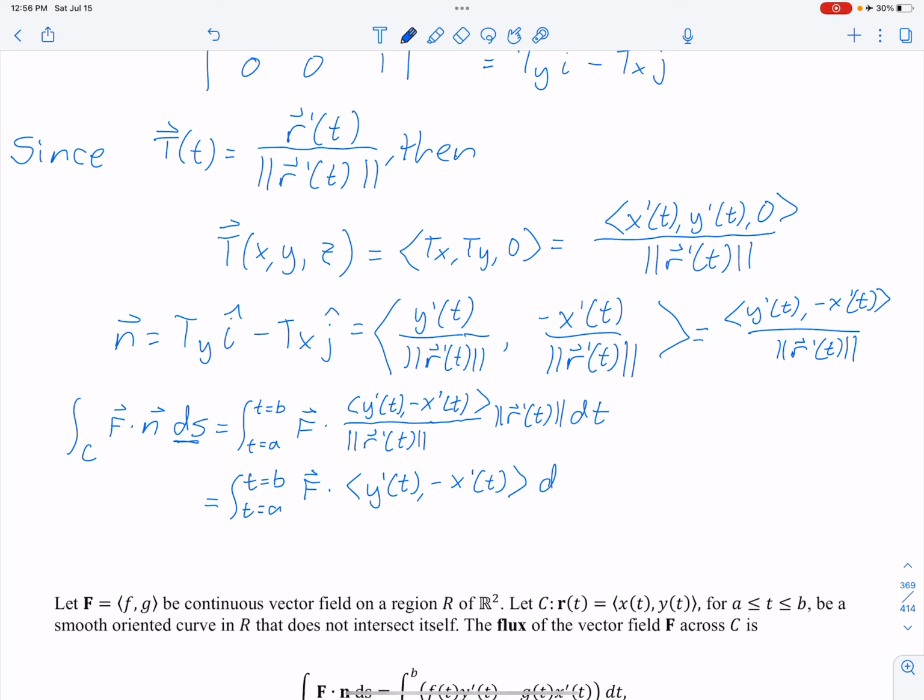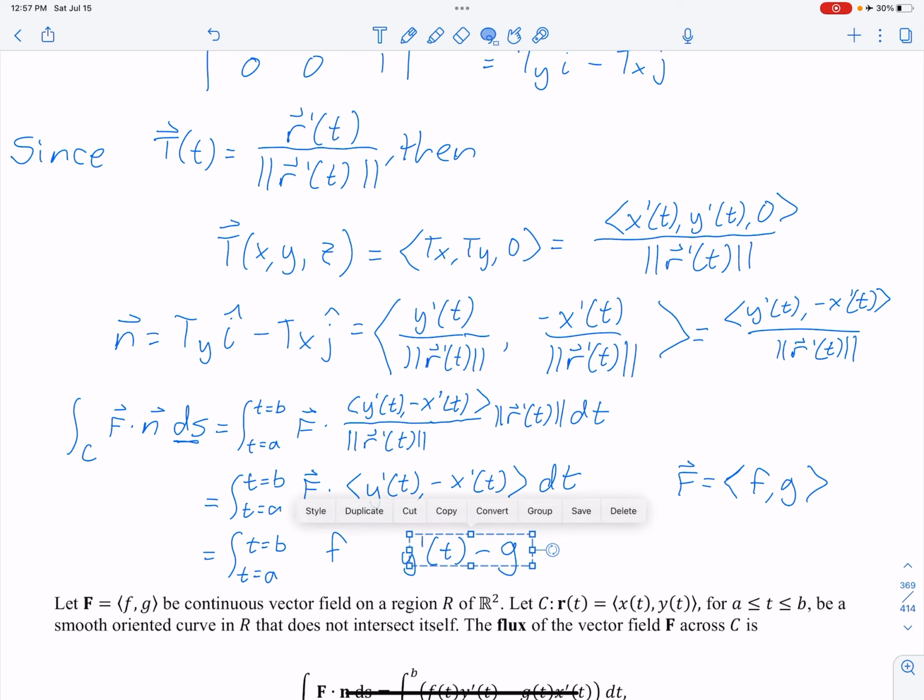Now f at the very top of this, and we kind of overlooked it, is the vector f, g. Those are just whatever's in f and whatever's in g. Well, it's a dot product, so this is the integral from t equals a to t equals b, and we just take the dot product: f y prime of t minus g times, and I guess we could put t's here, we want them in terms of t, g of t times x prime of t, dt. That is our definition of our flux integral.